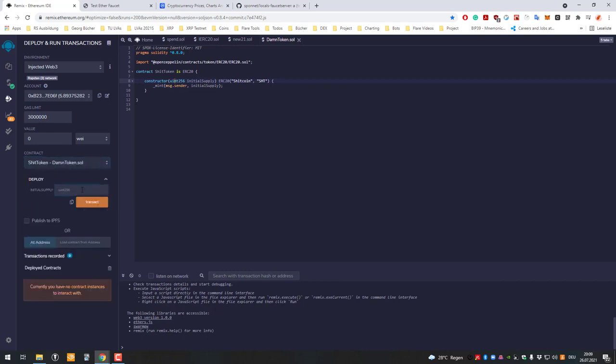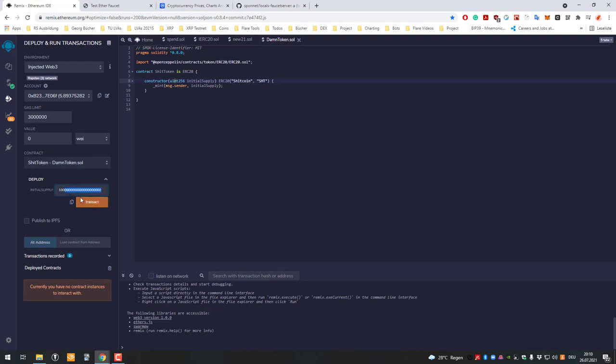And now I can define how much initial supply there should be. So I, as the creator of the token, can do whatever I want. That's what everybody means with creating it out of thin air. So we'll be creating a total limit of, for example, 1,000 SHT tokens. The token has 18 decimals, meaning now I need to add 18 zeros. Okay, right. So I've got 18 zeros now here.